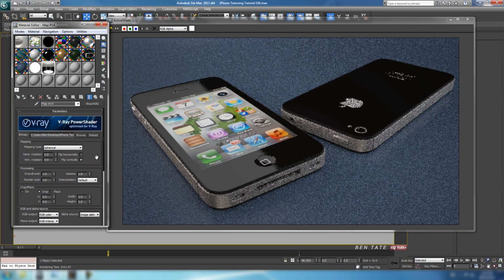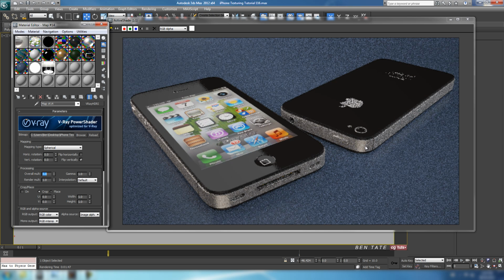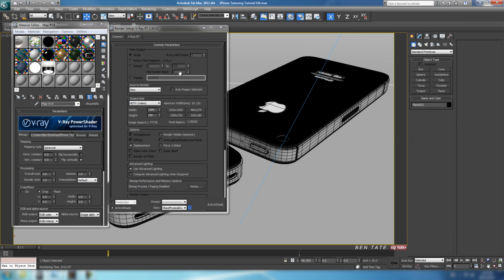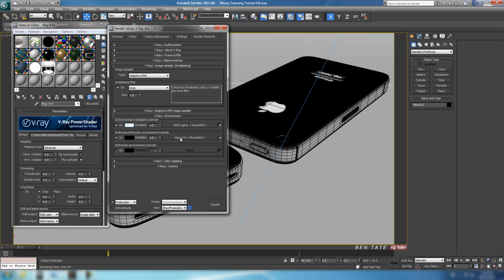And another thing we can do is pump up the processing multiplier here if you want to. So you can increase this a bit to brighten up the image, and that again will brighten up your reflections on the glass. Another thing we can do is if we close this and go back to our production settings, you can also pump up the reflection multiplier here for this map. So you could take that up a little higher if you want more reflection, or make them more pronounced. In this particular case, I think I might pump this up a bit just to see how it looks. Let's do like 5 or something like that, and we'll see if it gives us a different result.